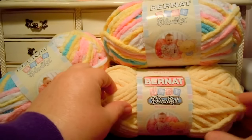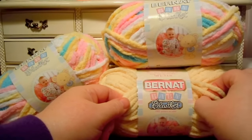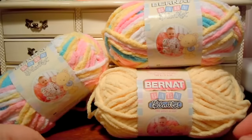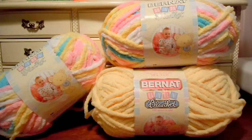And when I did that, I didn't use a pattern from the website. I just made up one of my own. I made a basket weave blanket. And I did use a stitch pattern from the Bernat website at the time. And you can see those stitch patterns now on the Yarnspirations website.